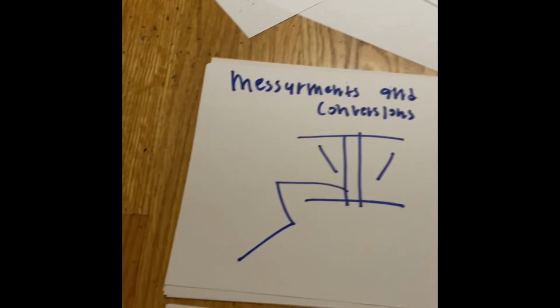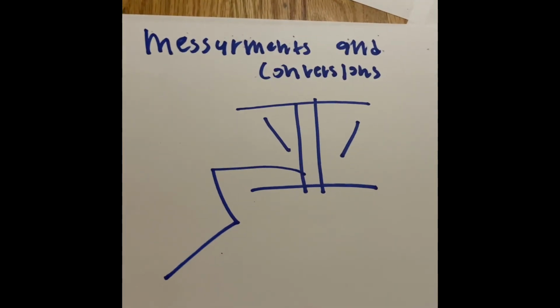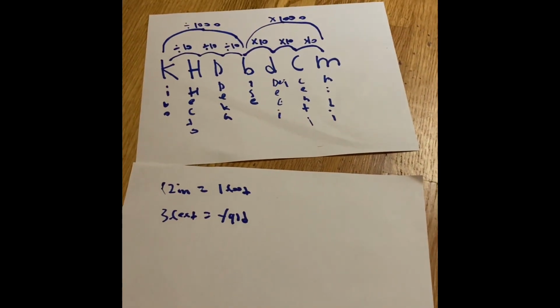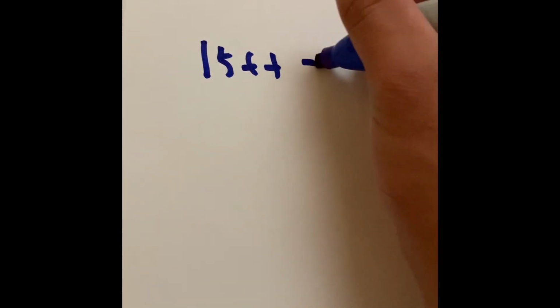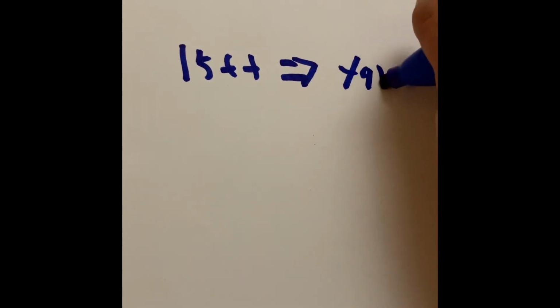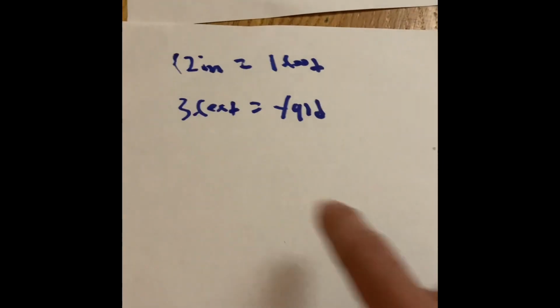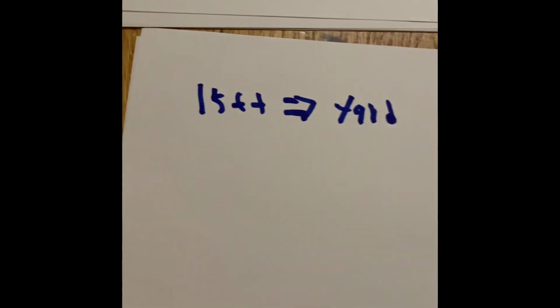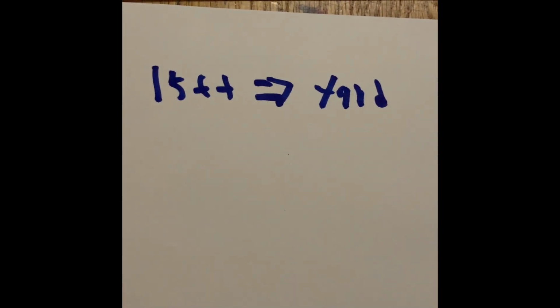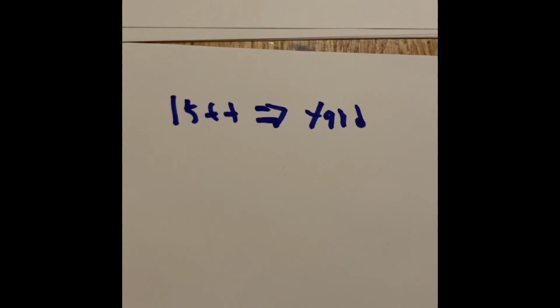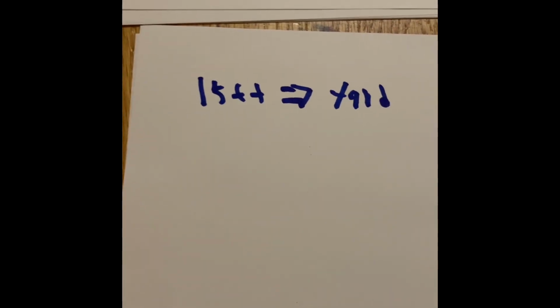So let's understand the whole conversion part, because that's the main idea. We just kind of got you into an introduction. So let's say, for example, that we wanted to convert 15 feet into yards. How much is that? Well, we can convert that by saying 3 feet is a yard. But assuming we had no idea what we're talking about, sometimes when we do conversions with mathematics, it's going to get a lot more complicated.